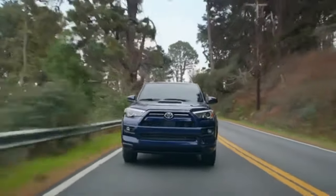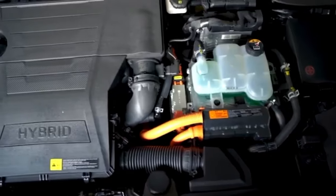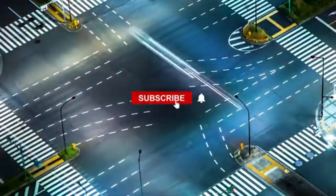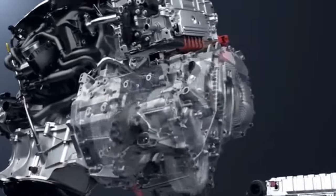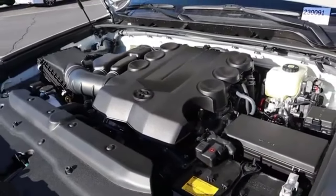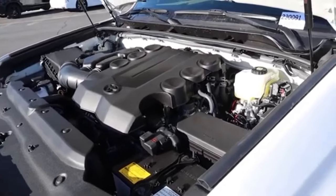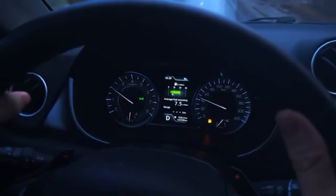All future 4Runner models will ride on the same TNGA-F platform as the 300 series Land Cruiser, Tundra, Tacoma, and Sequoia, as well as all other off-road focused Toyota vehicles. Without a doubt, Toyota intended to retain the 4Runner's independent front and solid rear suspension systems. It has done a good job of positioning the 4Runner as a more comfortable, but less capable car than the Wrangler over the previous few years.